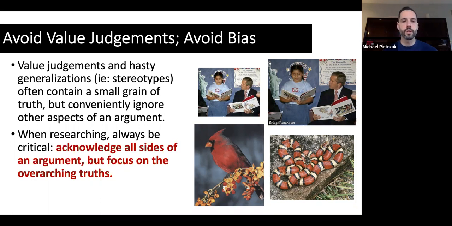So when you're doing research, be critical. Think, is this good or is this bad? Judge the information that you're using. Acknowledge all sides of the argument, right? But focus on the truth. So an example of this is climate change. There are two opinions on this. One is that humankind is creating climate change, and the other says, no, we're not. Some people on the fringes say there's no such thing as climate change. Unfortunately, facts don't support that.